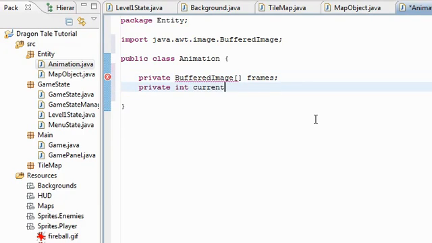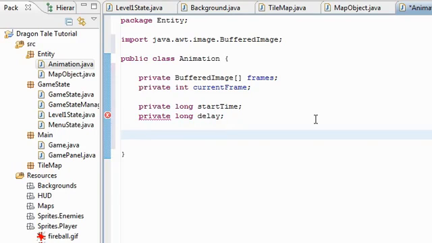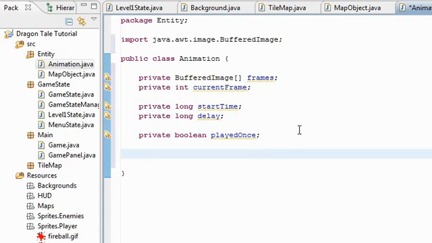We also need to keep track of the current frame, and we need some kind of timer between frames, and we need to know how long between each frame, so delay. And one more, a boolean called played once, that tells us whether or not the animation has played already, if it has looped. And this is useful for attacking animations where the animation of attack only needs to happen one time.